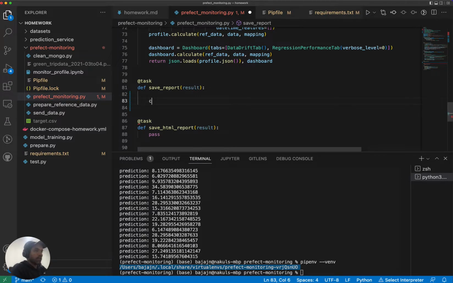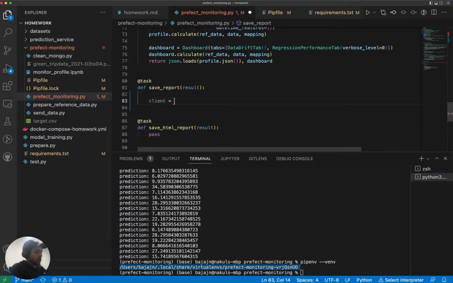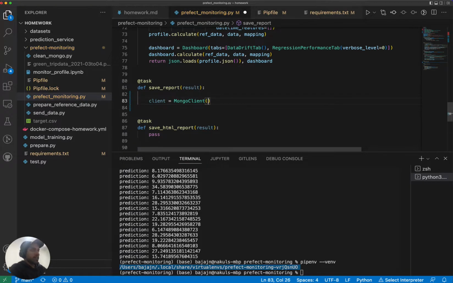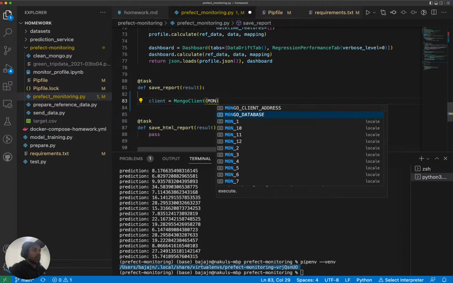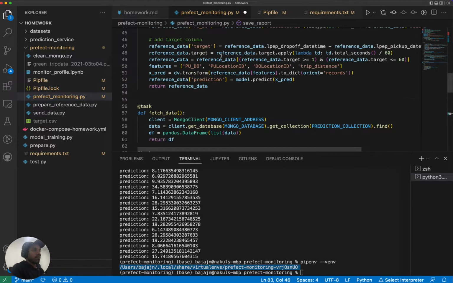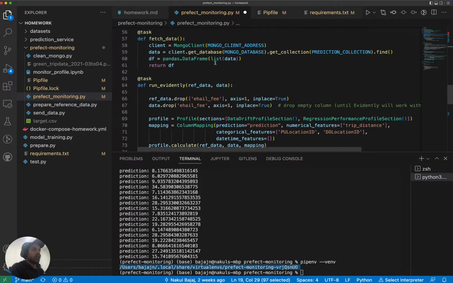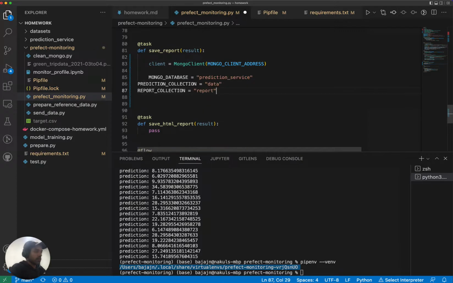First, in order to save it in Mongo, we need to call the Mongo client, so we initialize that. We've already defined the Mongo client address. Then we need the database and the collection, so I'll just copy these from below, our reference.